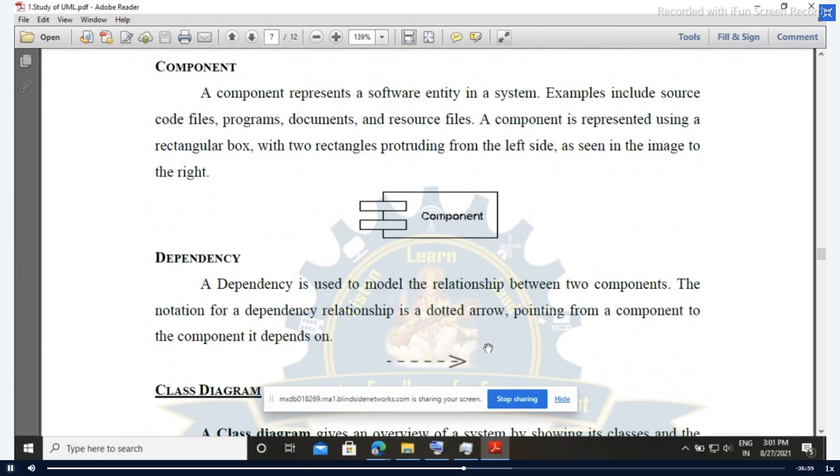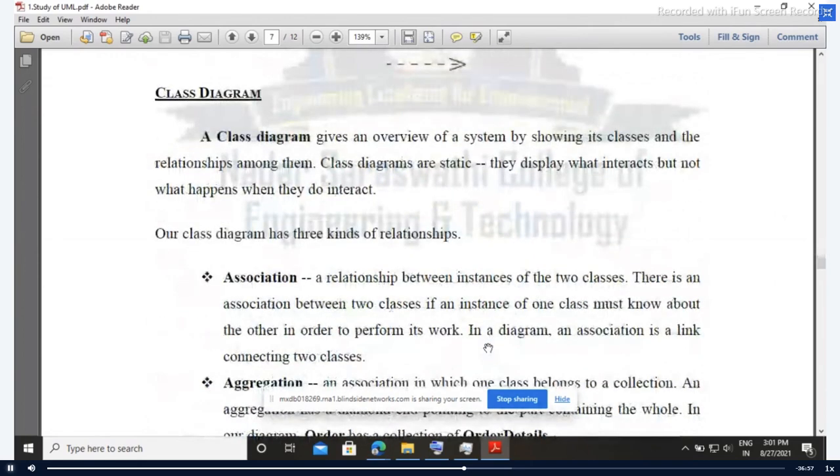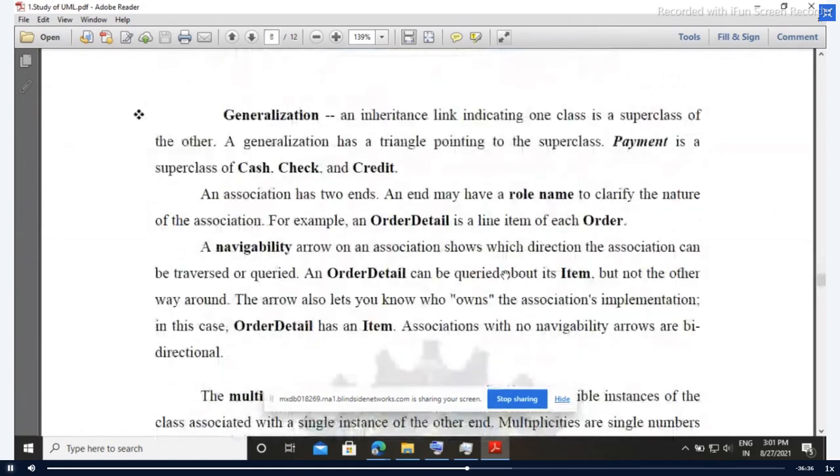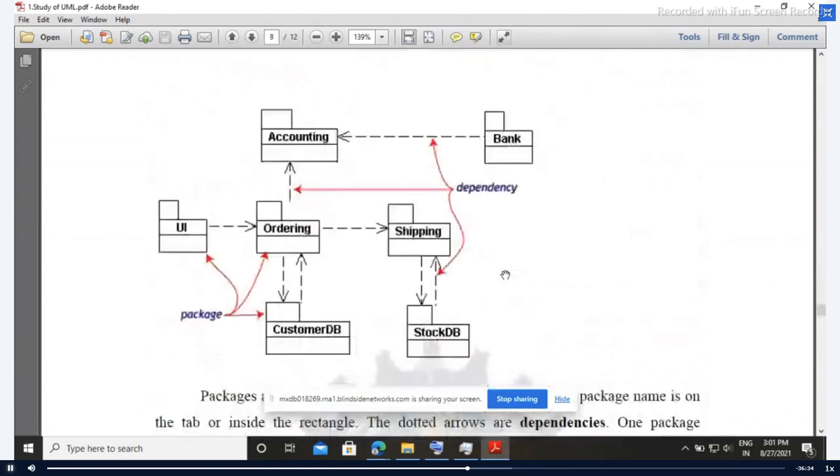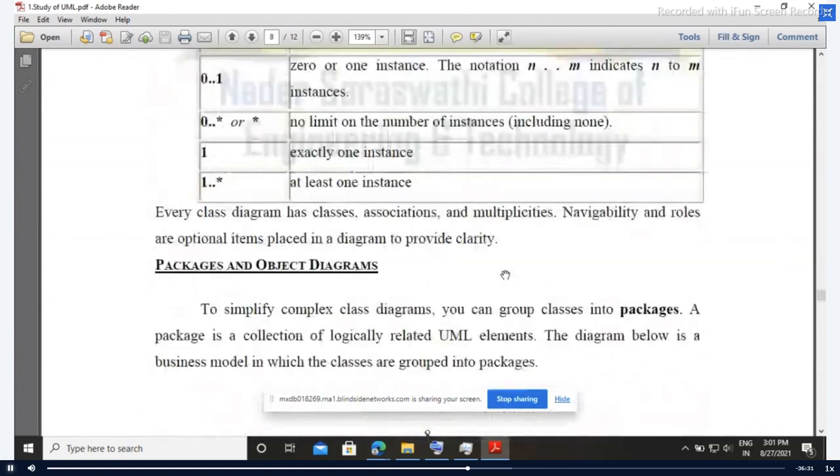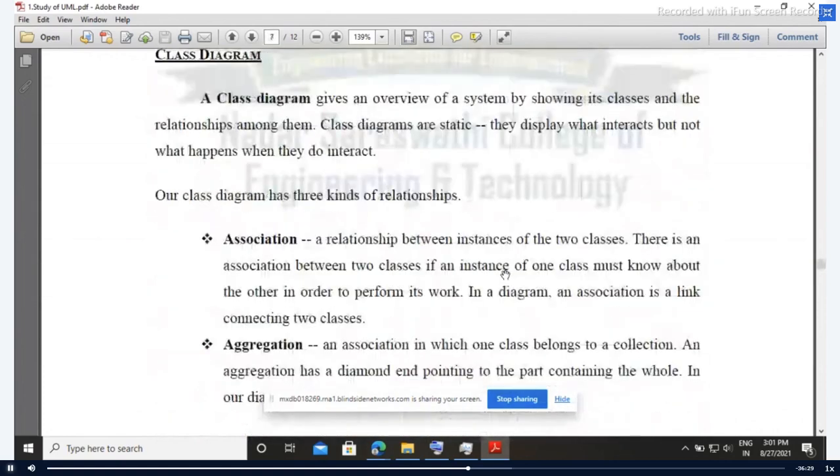Now moving over to the next diagram, called the class diagram. You can look at the screen. It's taking some time, so let me move further in a faster way. Everyone can note down the things. Class diagram, we have already learned what is meant by class diagram. A class diagram should be like a box, and that box has to be divided into smaller boxes. Let me show you an example while I'm explaining in detail.